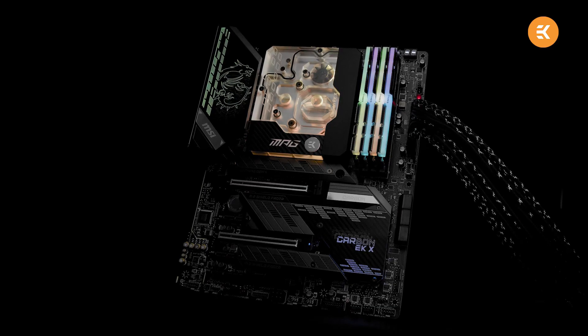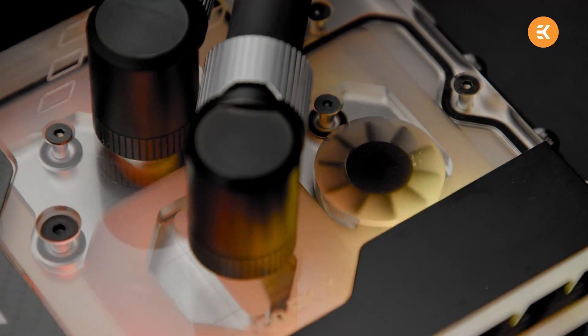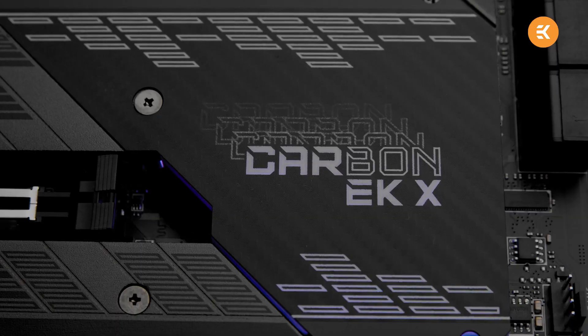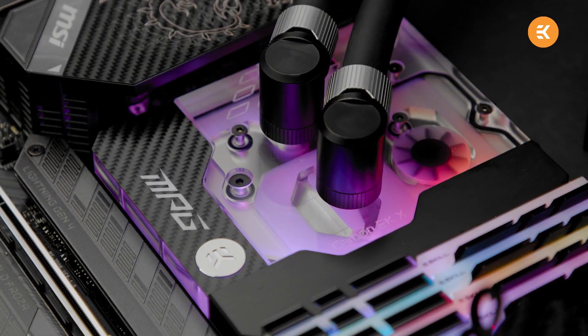Last but not least, we want to show you the next generation MSI MPG Z590 Carbon EKX liquid-cooled motherboard. It's based on the latest Z590 chipset from Intel and will support Intel's next generation processors. The ideology hasn't changed: quality components, ample connectivity for gamers, and efficient cooling for high boost clocks. A monoblock cooling solution will efficiently cool the CPU and VRM section, meaning you'll be able to exploit more performance out of your new CPU and enjoy gaming in silence — and it won't even break your bank.